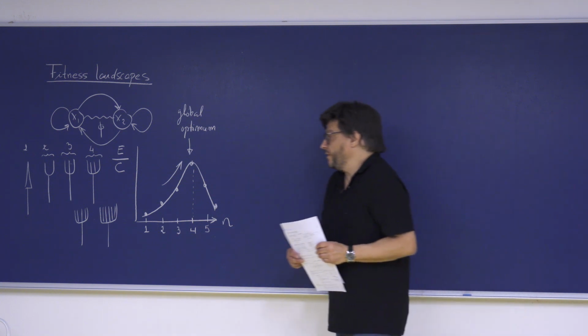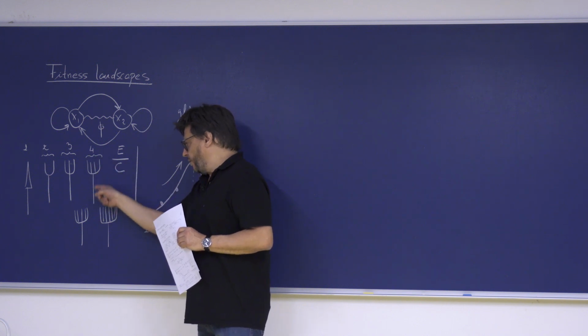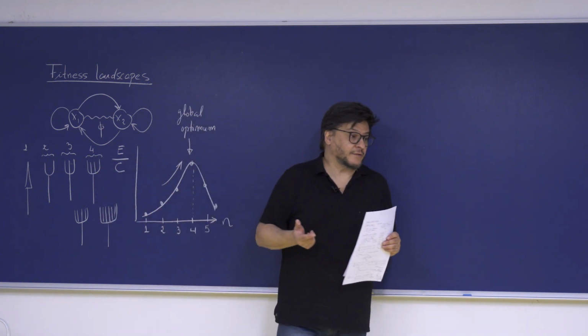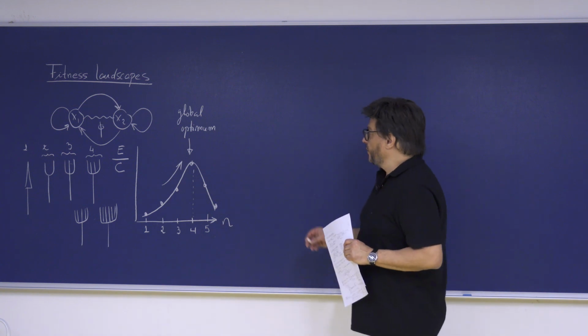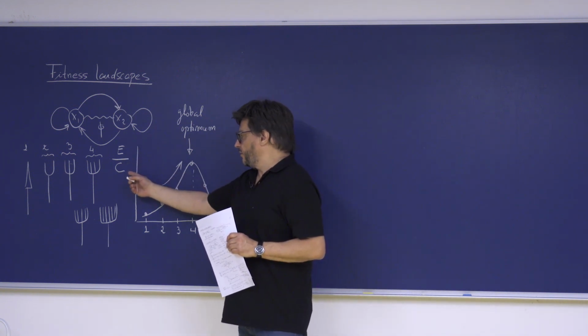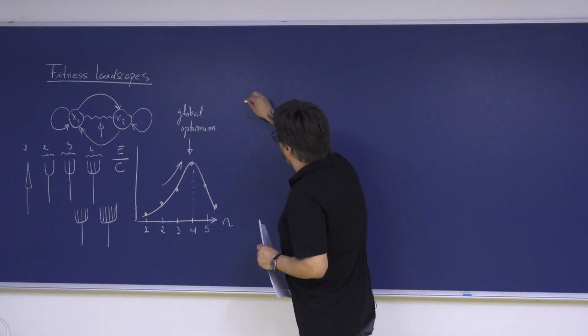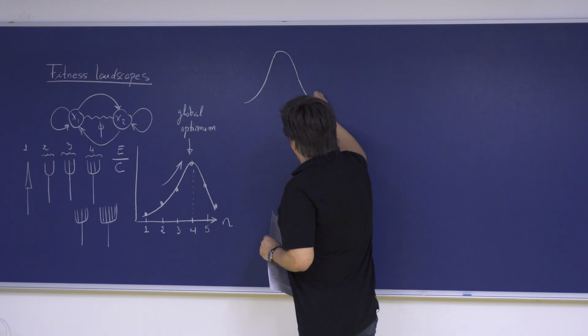You can think, now we'll make a kind of fun of that, in different attributes. We just thought about this, right? What about the number of tines here? But what about the length? Could be another attribute, right? If you want, then I can think in terms of the efficiency over cost, right? Related to two attributes. And now I'll need to plot a two-dimensional landscape.